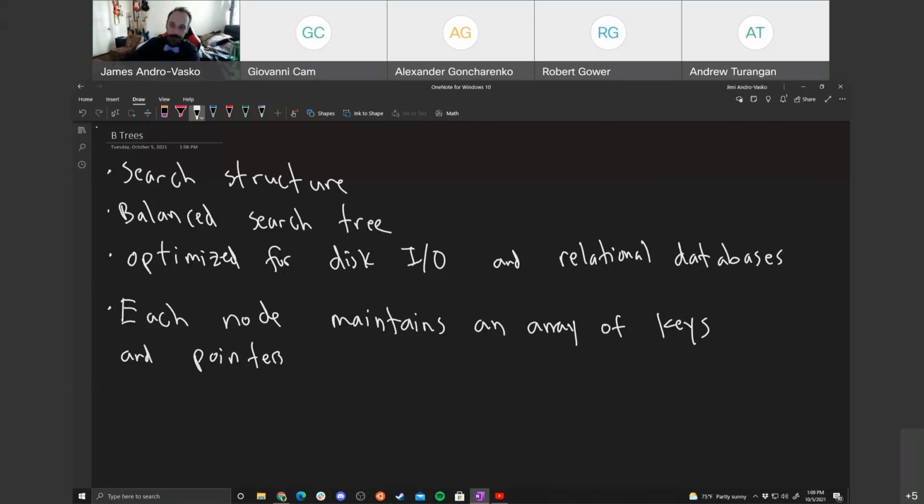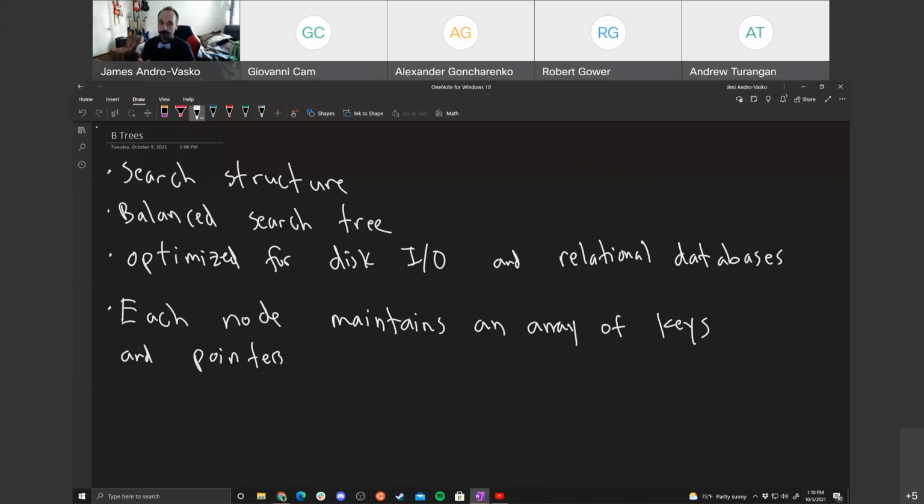So the idea here is a benefit in retrieving. For an AVL tree, binary search tree, or red-black tree, if I want to retrieve multiple items, I have to restart a new search over and over again for every single key.